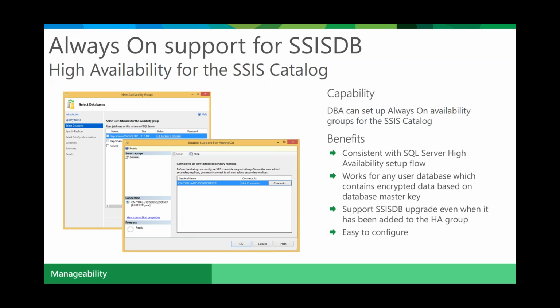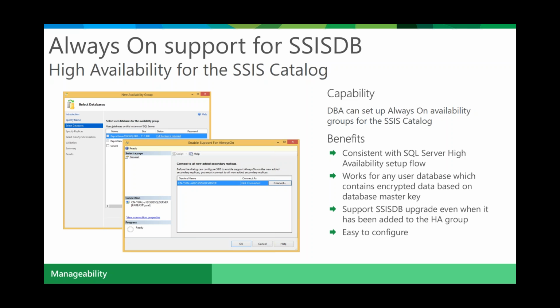But for new things such as AlwaysOn support, we also released it in the CTP2 timeframe, and we refreshed and updated it based on customer feedback around CTP3. SQL Server 2012 introduced the AlwaysOn support, giving you high availability on SQL Server. But since then we haven't had official support for the SSIS database.